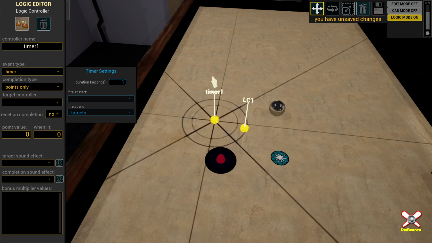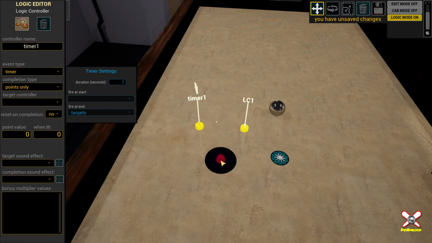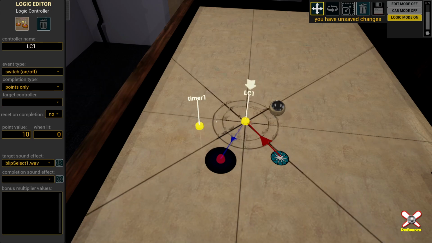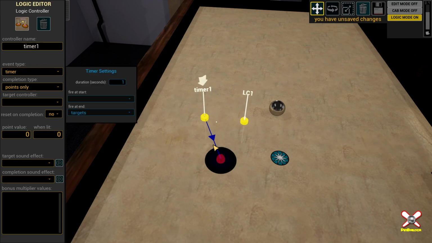And what we're going to do is select it, hold down shift, click that. Now this is a target, okay? So that's one of the targets. It's not listed anywhere yet. Maybe it will be one day, but for now, the only way you can see targets of a controller is by grabbing it, and you can see where the arrows are, what the targets are.